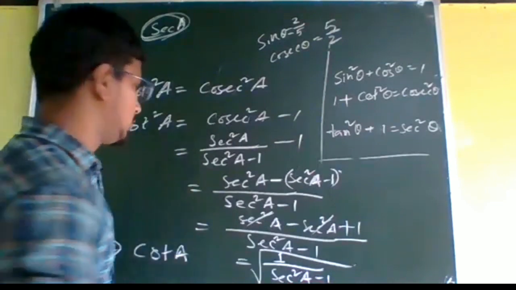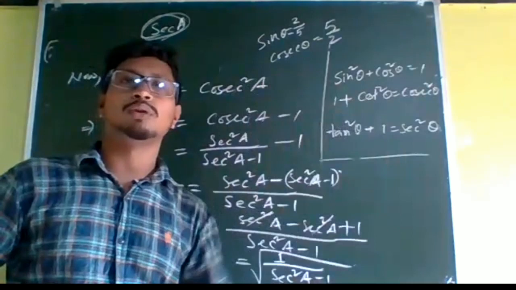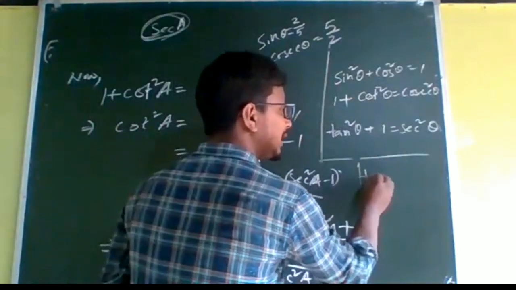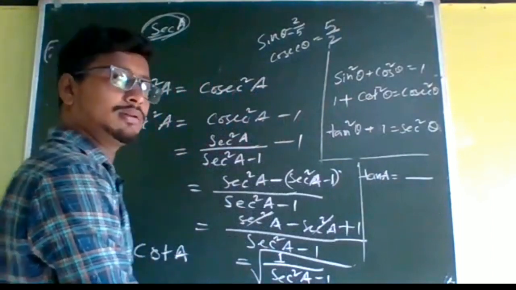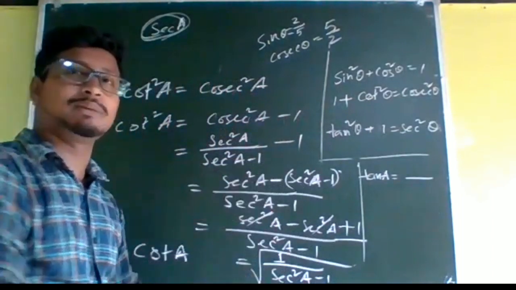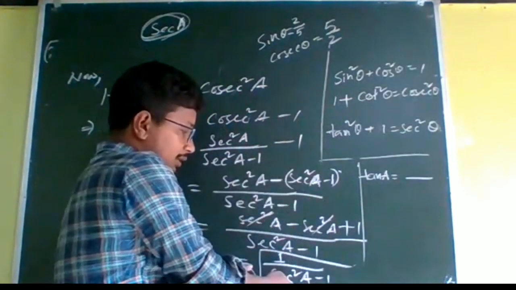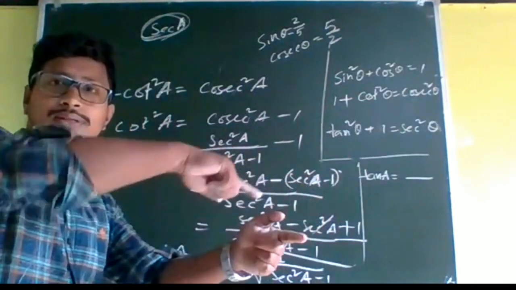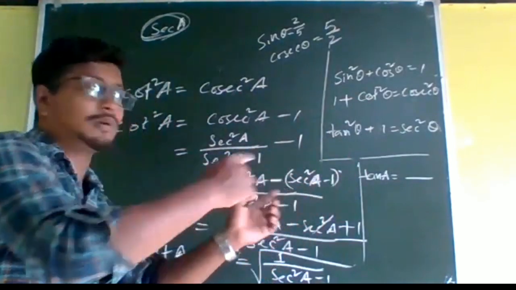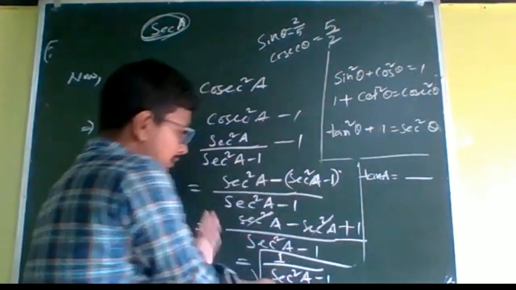So cot A, we got it right now. Since we got the value of cot A, it will help us to get the value of what? Tan A, because tan A is the reverse of cot. So what will we do? Find the multiplicative inverse. That means the upper part will go down, the denominator part will go up. To get tan A, what do we have to do? Reverse. Cot and tan are both multiplicative inverses of each other, right? So to get tan A, just reverse it.